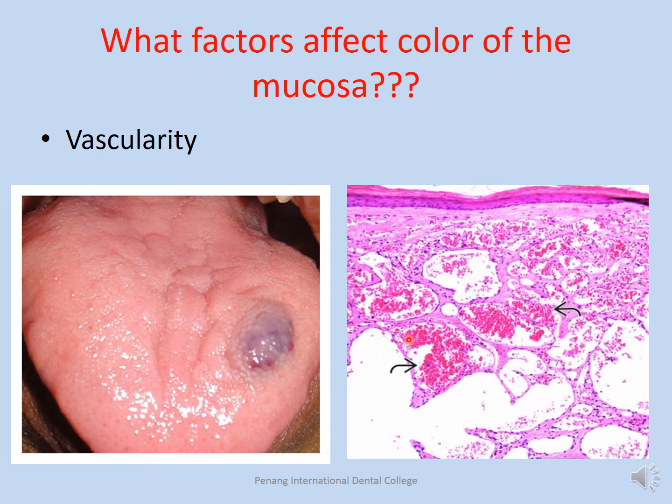So what I'm trying to make you understand here is that if this is the clinical appearance, and we would do a microscopic examination of this piece of tissue, what would we see? And how does what we see under the microscope relate to how the lesion appears clinically, right? So we're able to see a red and bluish appearing lesion on the tongue because microscopically there are large blood vessels that have stagnant blood in them, right? As we know, when there is stagnation of blood, it will be composed of mainly deoxygenated blood, which appears bluish reddish in color, and that's why the reddish hue is visualized clinically. So number one factor that affects the color of mucosa is vascularity.